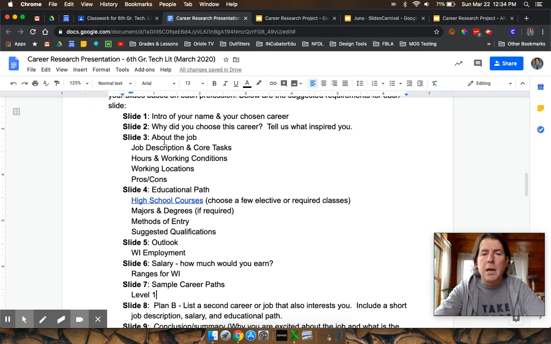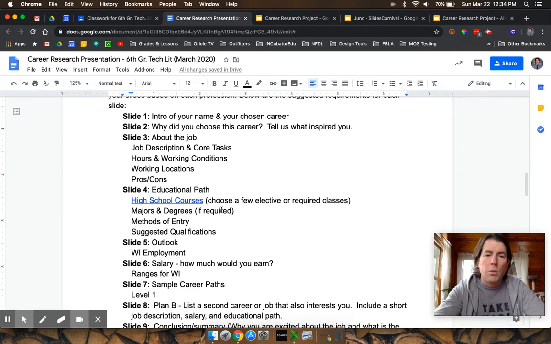Now this is a lot of information to get on one slide, so if this takes 2 or 3 slides, totally fine. If it needs to go beyond that, that's great. Don't try to put too much information on one slide, so if it has to spill onto the next one, just make a new slide and fix that accordingly.